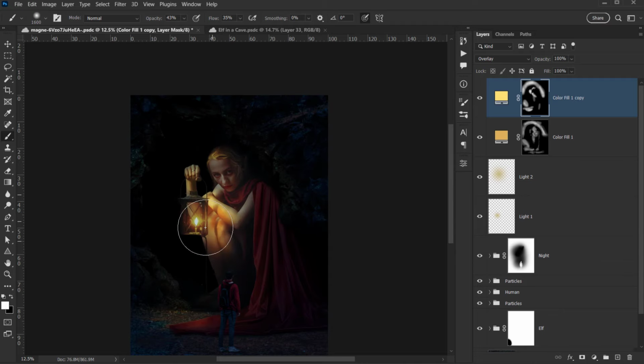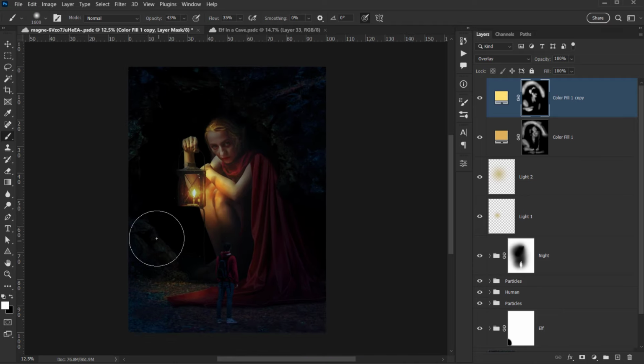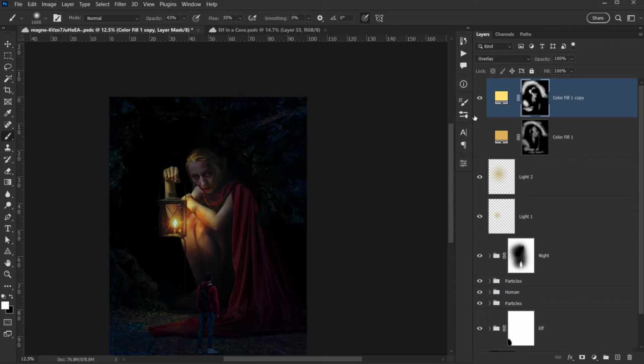I think I like the overlay better than the color dodge, so I think I will do some changing to the whole thing. Let me disable this and see. Alright, so I will put this way down like 20, and I will make this visible, and I will put it also down to like 50 or 40%.